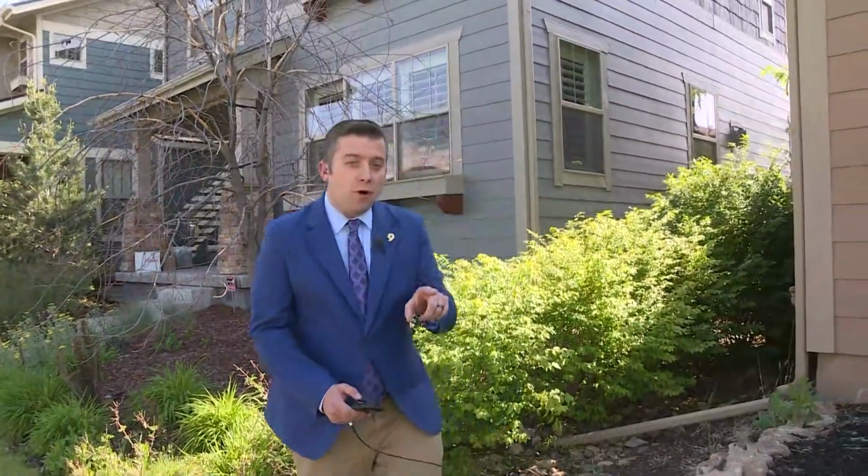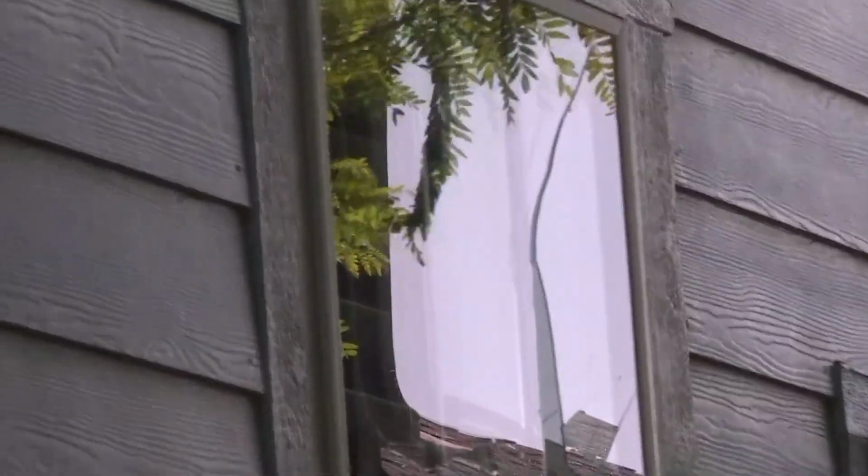Yeah, Jenny, this was a spot where 2-inch hail fell. This was a spot that took a direct hit. We're standing in front of James Mussman's house. He says by last night, he figured his 9-year-old roof was probably totaled and probably done. It wasn't until this morning that he woke up and looked at these windows and realized, I got a couple of windows that are shattered. It might be tough to see them with the glare on them right now, but there are 2 windows on the side of the house that are shattered.